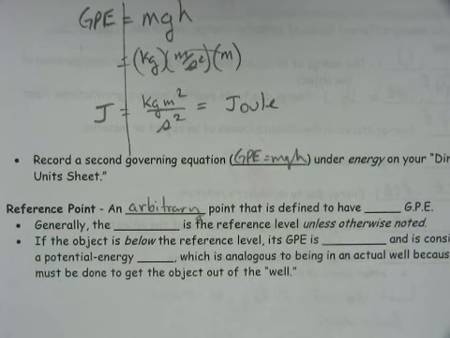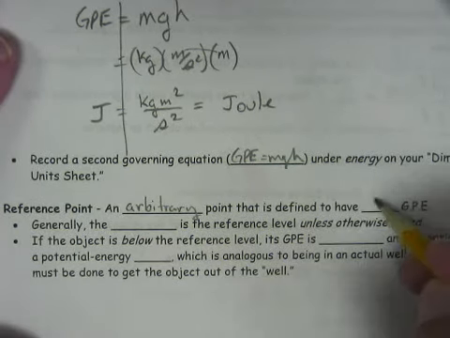But as we progress throughout this chapter, we're going to find out that sometimes we want to actually move the reference point all the way out to infinity, an infinite distance from us. And so the placement of the reference point at the beginning is not too tough to figure out. As we move along through the chapter, we're going to find out that we're going to move it around a little bit, and the placement of the reference point will be important. But right now, it's arbitrary, and it will be arbitrary for the rest. I don't want to mislead you. It will always be arbitrary. Usually, it's going to be right at the ground for now.